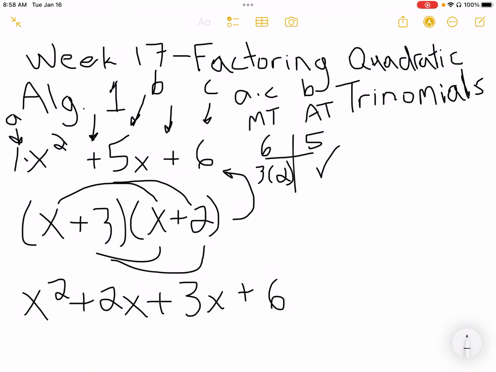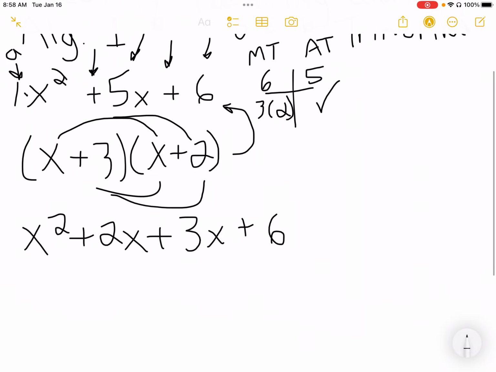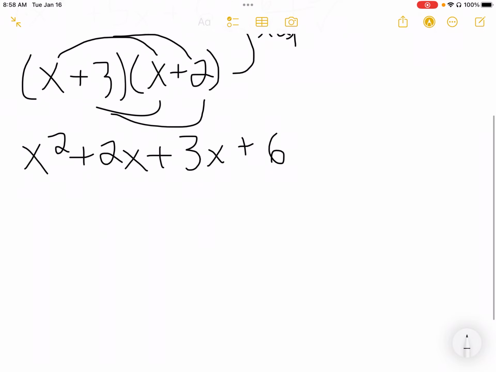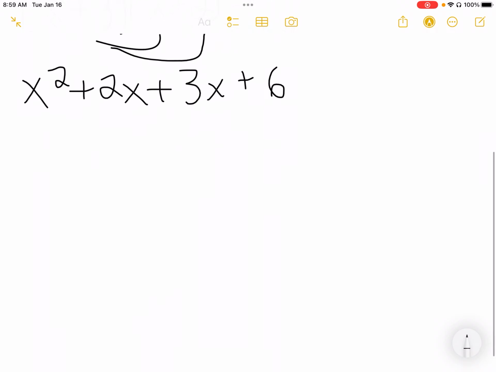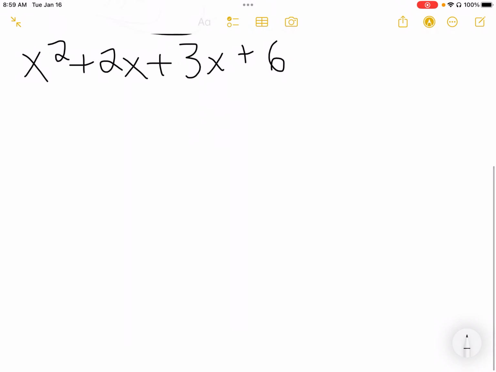Now this week we're going to work with some negatives. Negatives are a little bit harder because you have to pay attention to the signs, but they're not much different in a lot of ways. You have a couple of examples in front of you on your sheet there. Let's go off the script a little bit and pick a couple other ones.